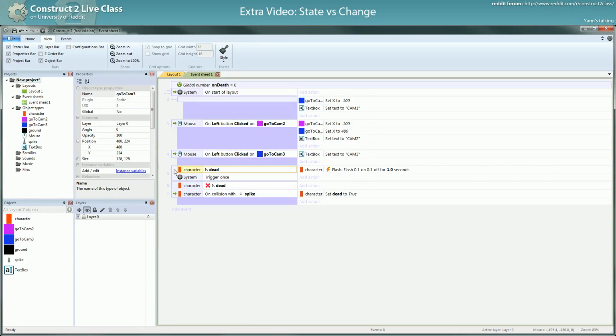As long as this event is true, it should be evaluated when the flow reaches it. As long as it is, it will just trigger the first time and then stop. You will have to make the top part of the event, the part before the trigger once, false to be able to reuse the event.